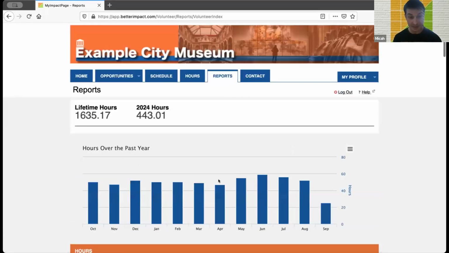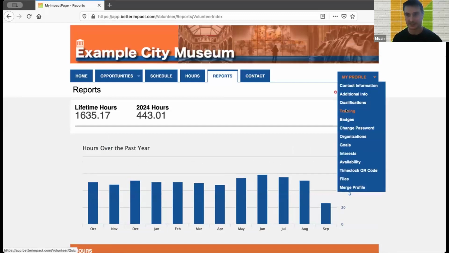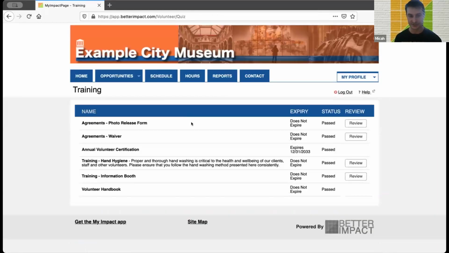And then the last thing, I would say one of the top features of this volunteer portal, is the training content. So it's possible for volunteers to take online trainings in this personal portal in the browser or app version. And it's up to you to decide which trainings you want to be placed in this portal, or it can be hidden on the back end.